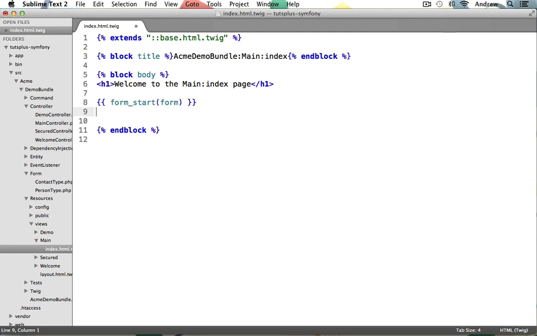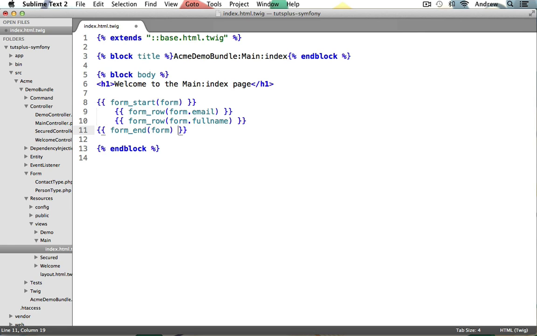Now we need to create our form fields for a person's email and full name by calling the form row method and passing in the email for the first row and the full name for the second row using our form object. It would look something like this. There we go. You can see we have our first form row for the person's email and then the second one for their full name. Now lastly, we just need to end the form by calling the form end method and again passing in our form object to it. Perfect. This also will protect us from CSRF attacks as well, which is very convenient.